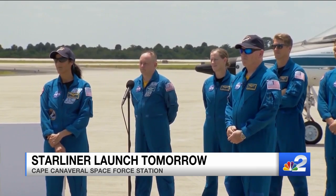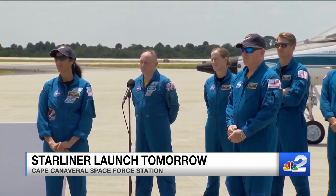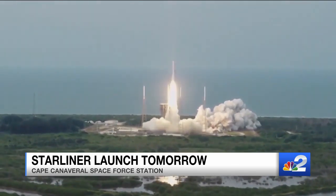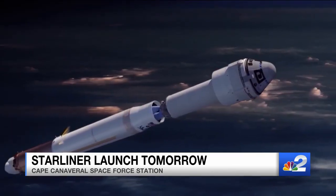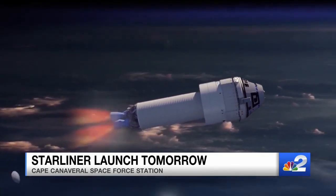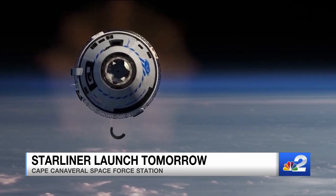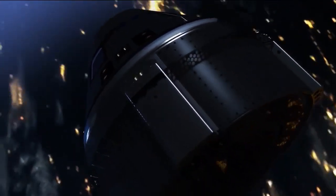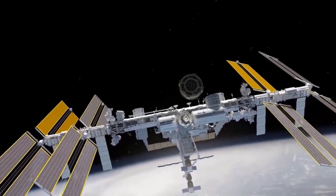The Boeing system, because it's landing on land, has airbags that inflate underneath the bottom of the capsule to help take care of that sudden stop at the bottom. It'll be the first time ever that an Atlas V rocket will carry humans, and the first mission of NASA's commercial crew program to launch from Cape Canaveral Space Force Station. The much-delayed Starliner will join SpaceX's Crew Dragon on six-month rotations to the ISS, and once certified, will provide an important second option to the ISS from American soil.